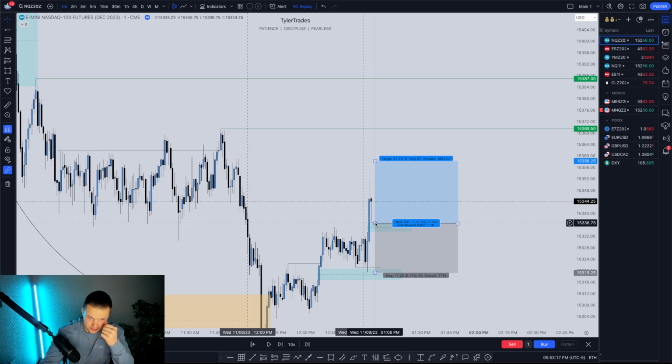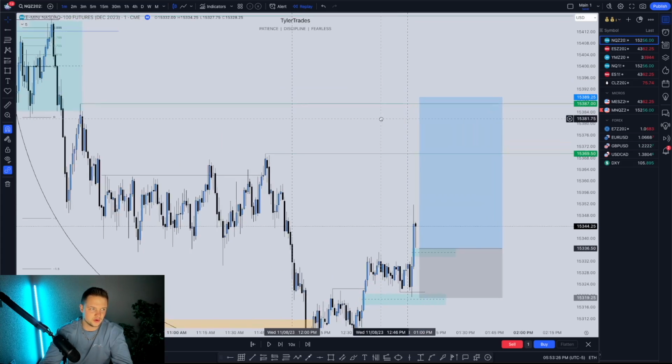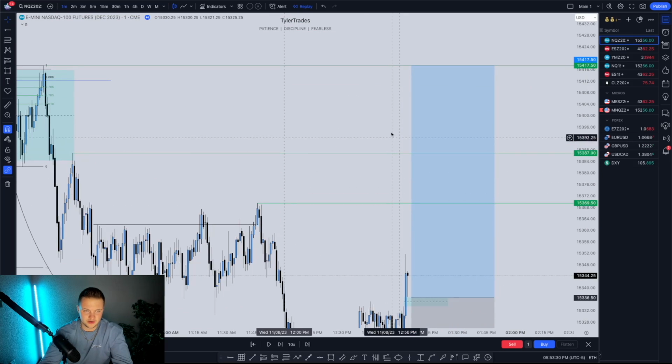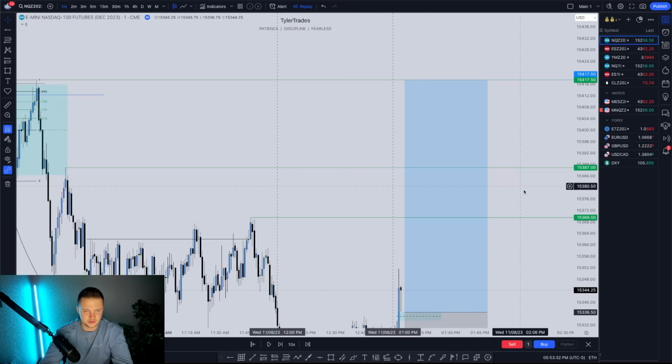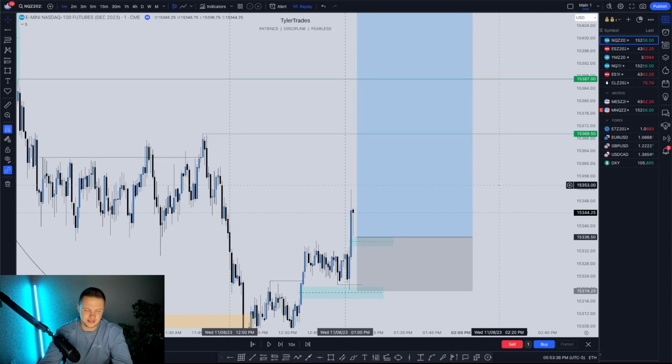Now, again, if you don't want to use the fair value gap and you want to be a little bit more picky and use the order block, you can do that. You might not always get picked up, but in this specific example, you guys will see that you definitely would have. So totally up to you how you want to manage the trade. Do you want to get out here? Do you want to hold all the way to the end? Totally up to you. It also depends if you're trading futures, if you're holding the trade overnight, things like that.